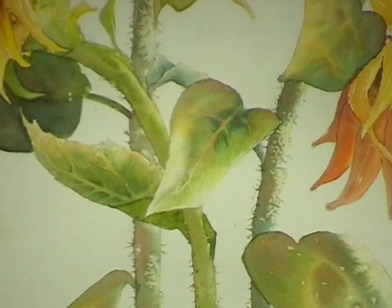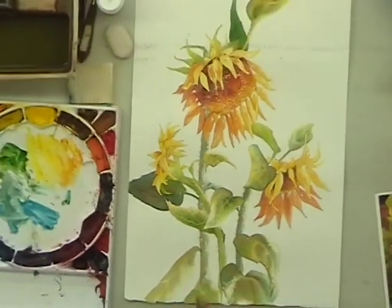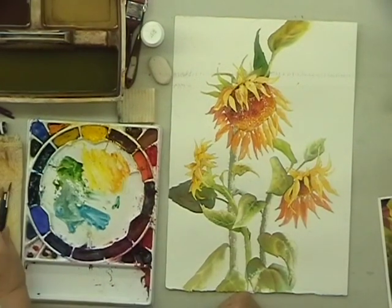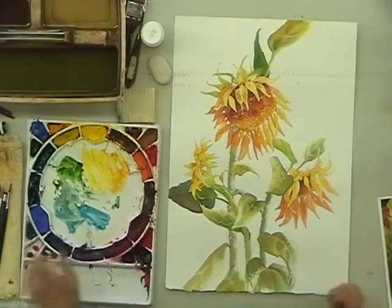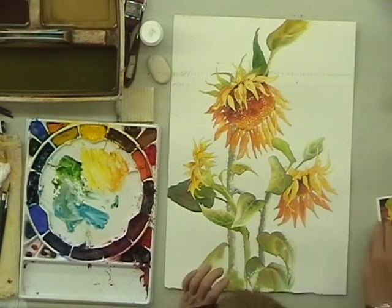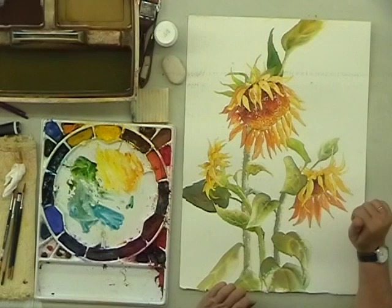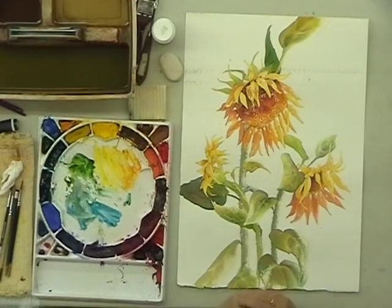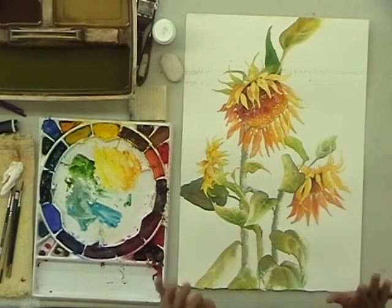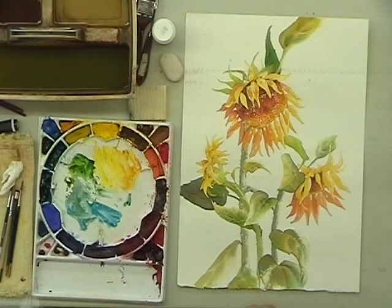Okay, the other thing now, we are ready to move into the masking. This is the last thing you do before you start the background, which is what this is all about. The background is the best part. So generally at this point I do an overall check: did I paint everything? Looks like it. And I don't do any fixing now. A lot of times I hear students saying, oh, this leaf is too light and this leaf is too dark. And I'll say, don't fix anything until you do the background wash. Then you can do the adjusting and the fixing.